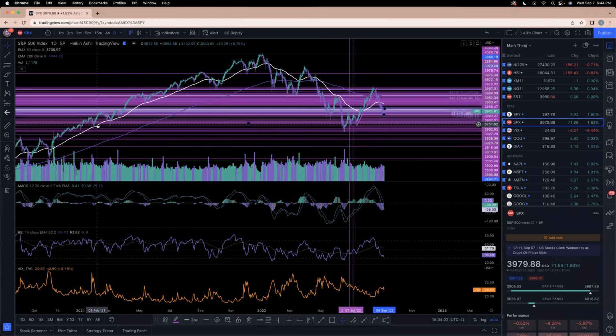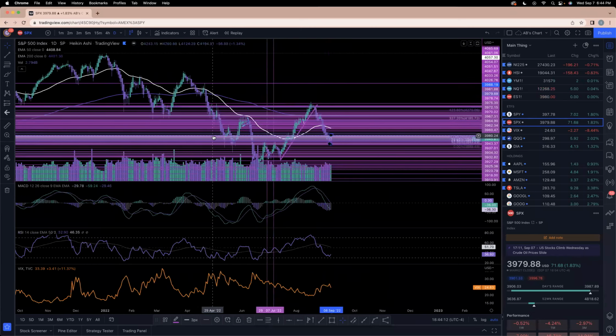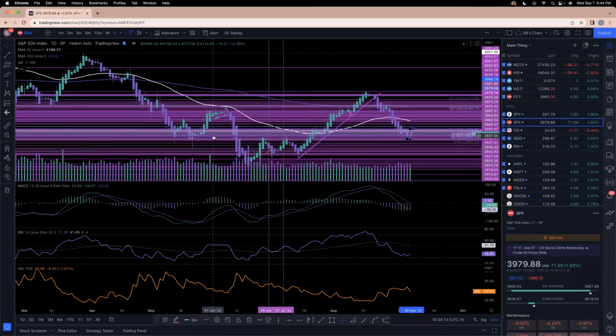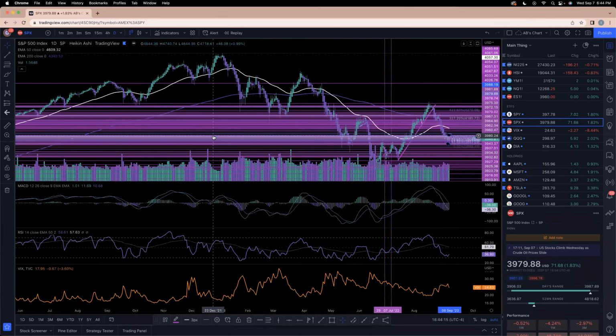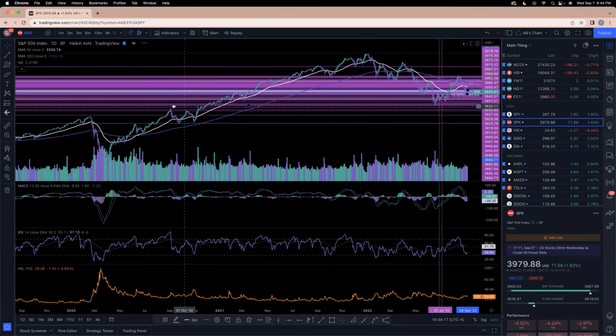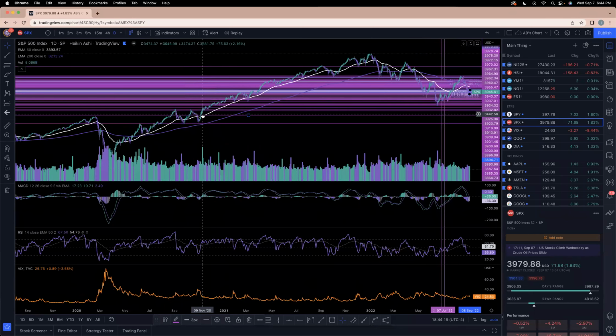If you're just starting out with plotting your chart, go back in time and see what happened the last time you were in this neighborhood. That way, you don't have to do a mad dash when we start selling off and figure out where we could stop. You already have the historical price action. I also like to look for gaps and things. I'll go back in time and look for gaps.